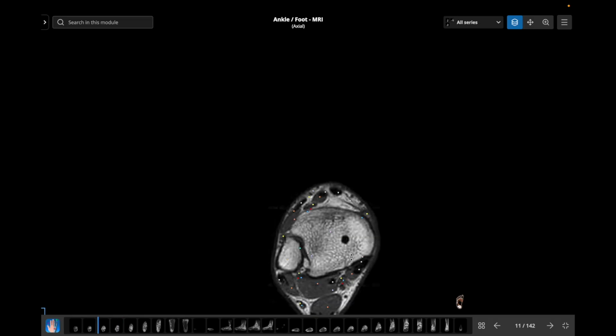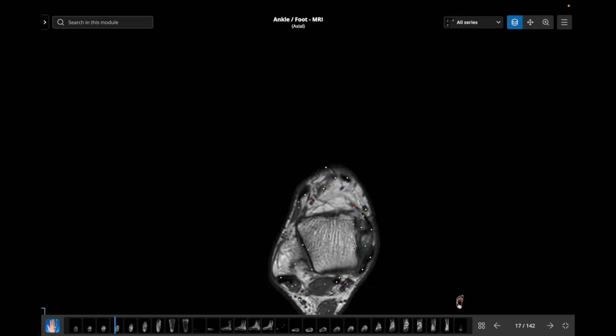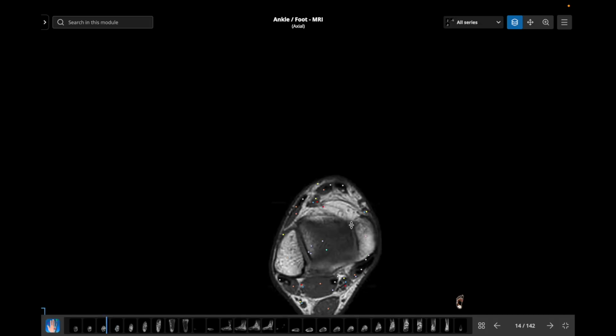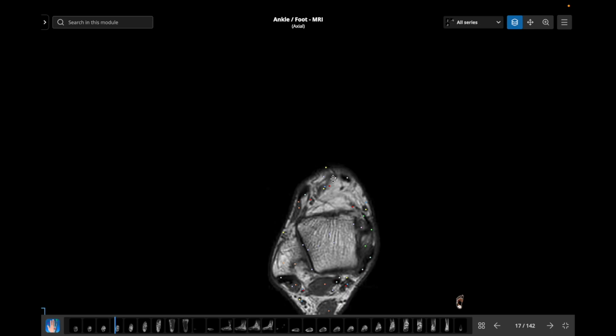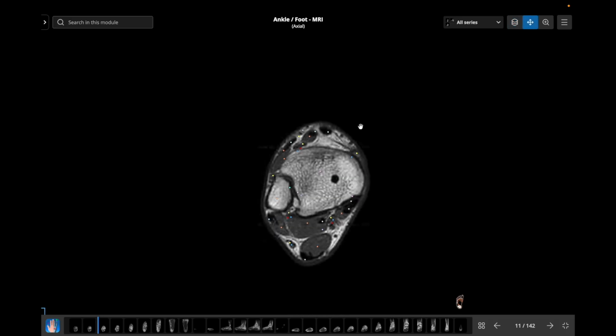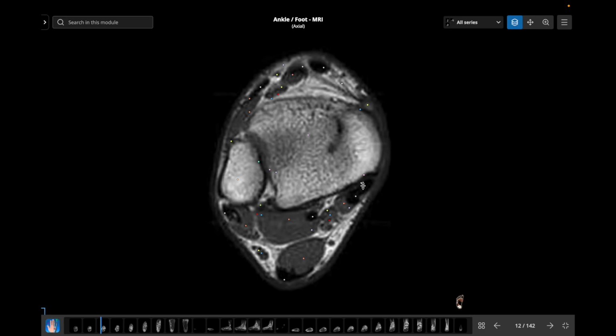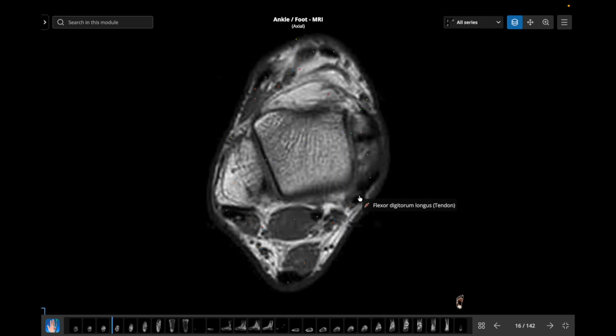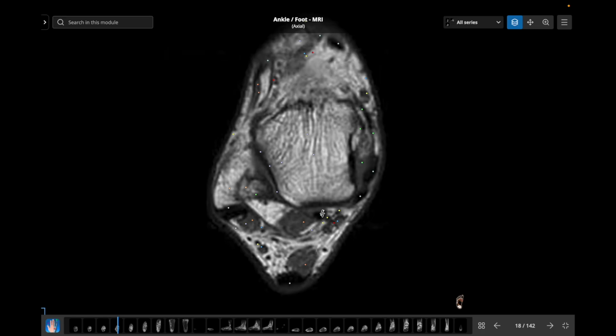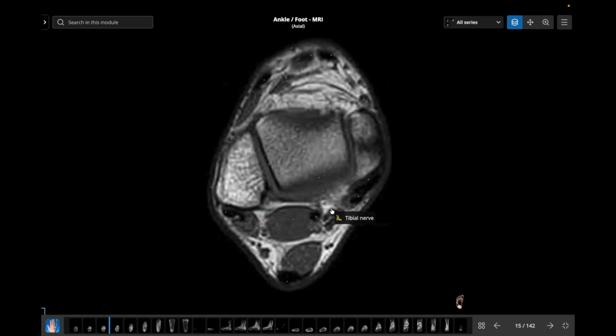It's sometimes quite hard to see. Then on the medial side, you've got your deltoid ligament, and I'll show you that on a better view. In the anterior ankle, you've got your Tom, Dick and Harry: tibialis anterior, extensor hallucis longus, extensor digitorum longus. In the posterior medial ankle, you've got your tibialis posterior, flexor digitorum longus, and flexor hallucis longus as well. And then you've got your neurovascular bundle with your tibial nerve and then the vein and artery here.